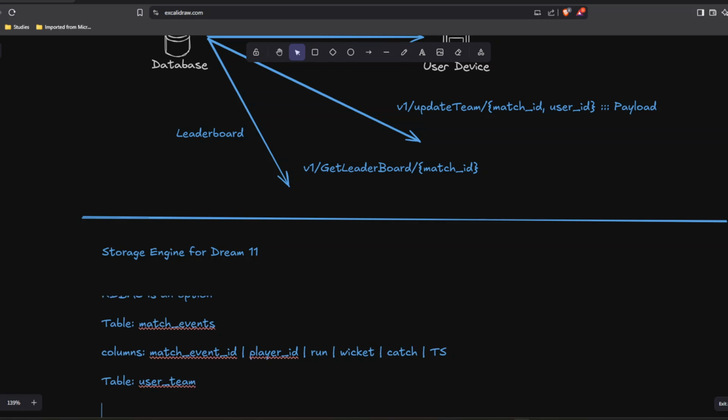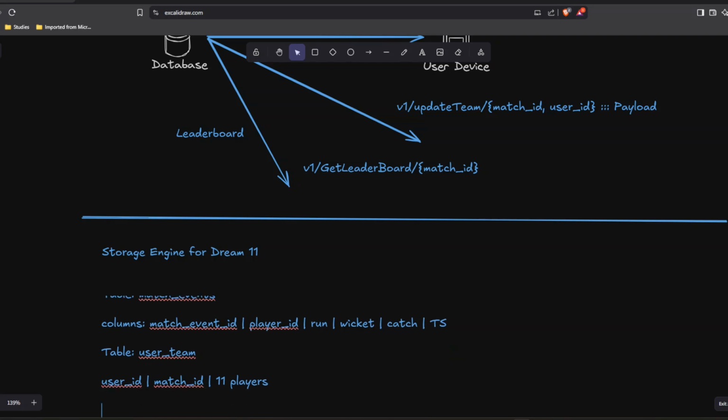Here it will be the user ID, match ID, and all his player IDs, it can be a list of player IDs, or 11 players, or the impact players, or I can have 11 columns as well. But again we will try to come there, whether this is actually necessary or not.